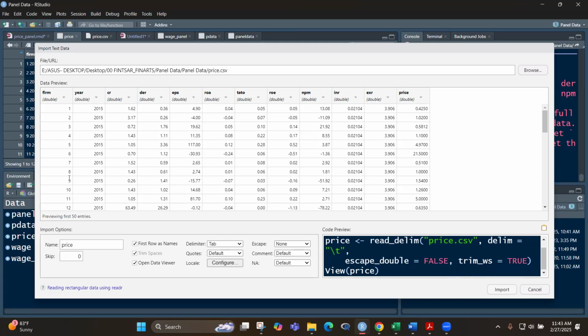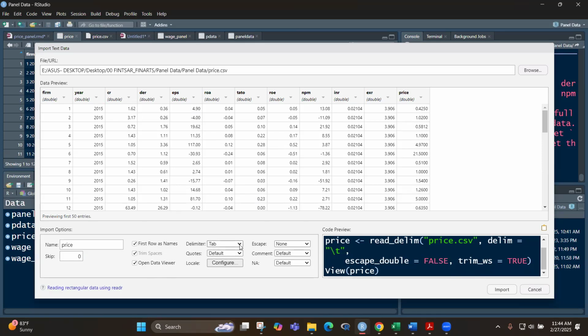But now notice that we have the correct presentation of our data. Name is price. First row as names, which means that this is column names is equal to true. Open data viewer. We were shown. Okay, so what's critical here, class?